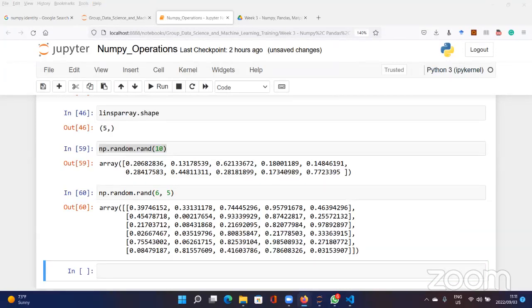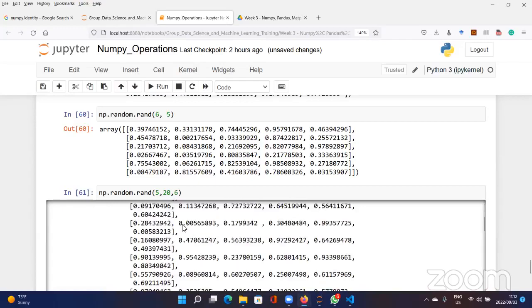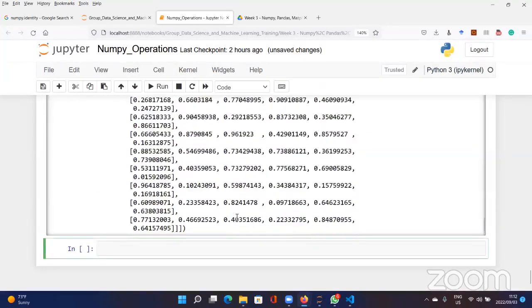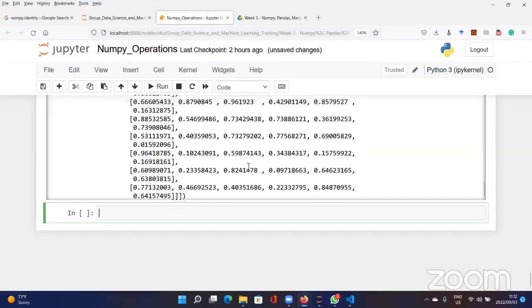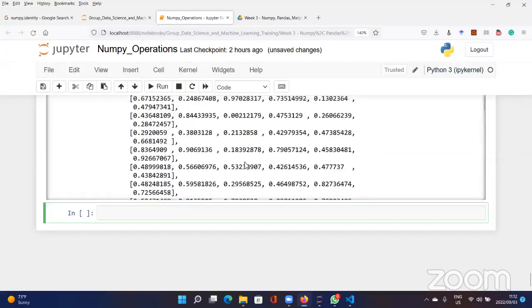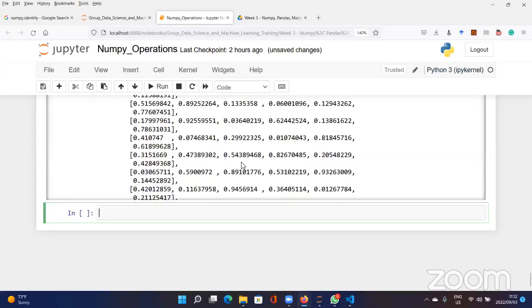So there's another thing that you can do. Let's say you want to return random integers. I'm going to copy this again. And here I can say create 5, 26. You can see, it's going to generate an array. It's not going to be more than 20. You know what we did there, right? Up until it gets to that particular value, it's just a random array. So it's going to return random integers from low to high, right?